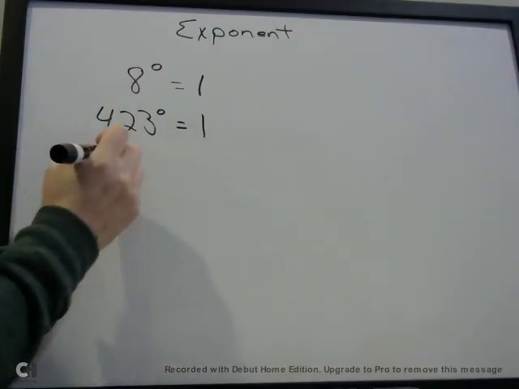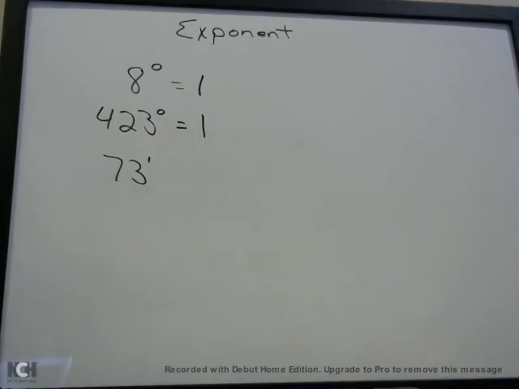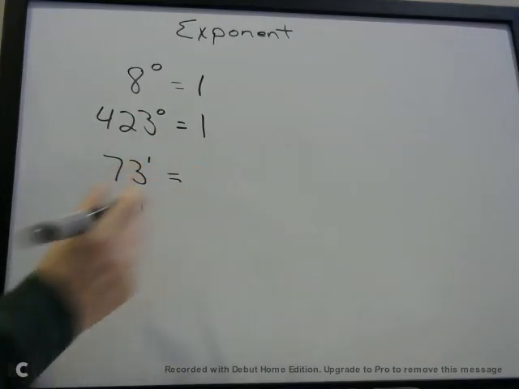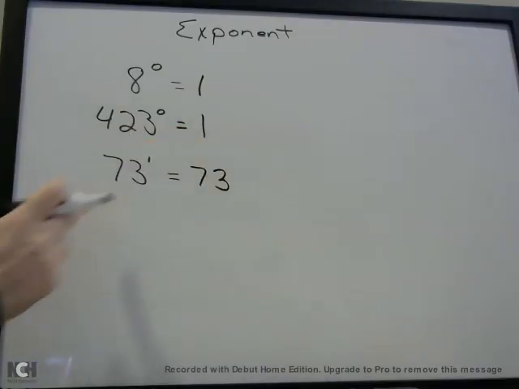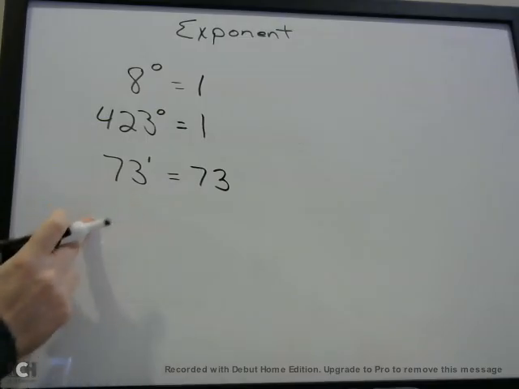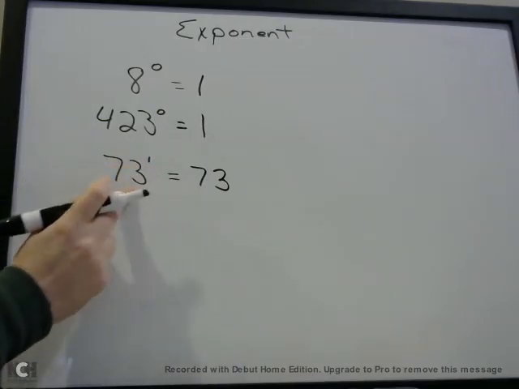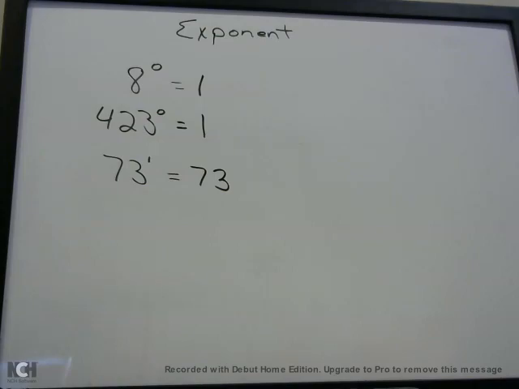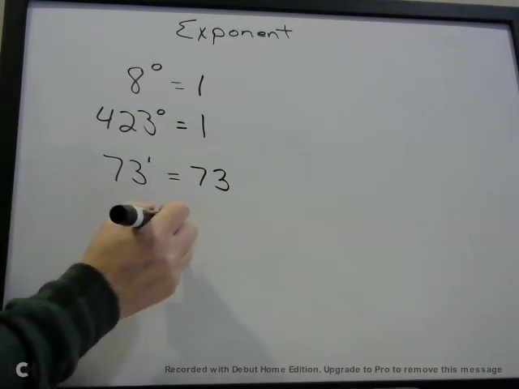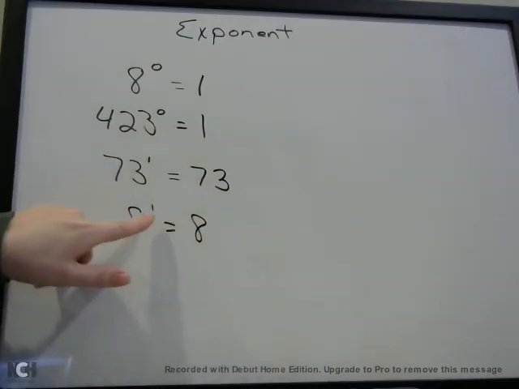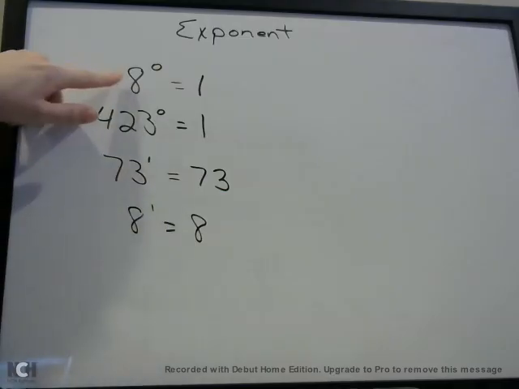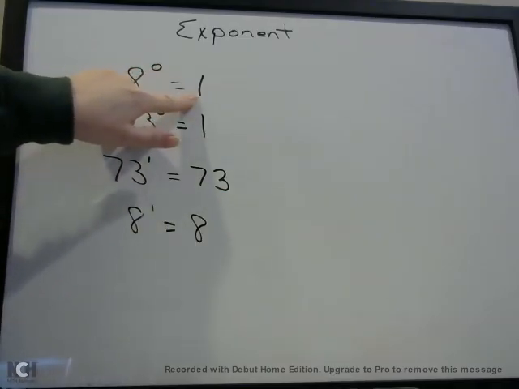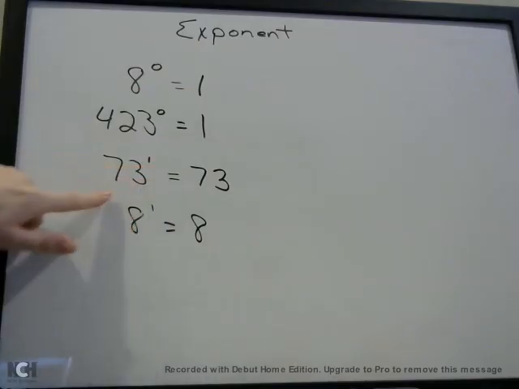The other one is if it's raised to the 1st power. If it's raised to the 1st power, it's just the base number. Remember, if we have a 2 up there, we write the base down 2 times. Well, we just have 1, so we're just going to write the same number down. So again, by definition, if you have an 8 to the 1st power, it's just the base number. These are things you want to memorize. Anything to the 0 power, the answer is going to be 1. Anything to the first power is just whatever that base number is.